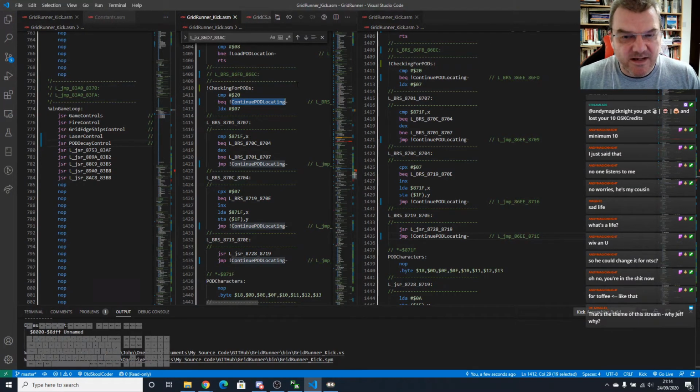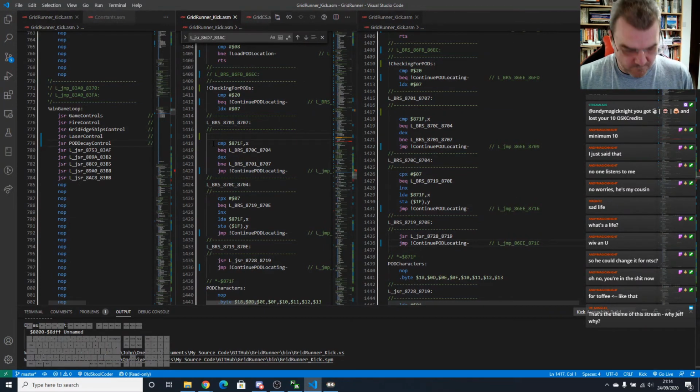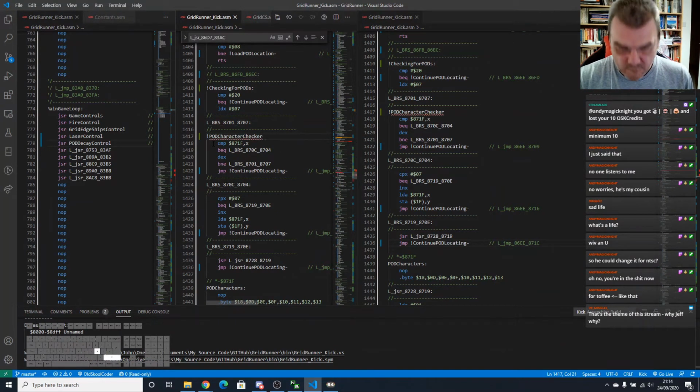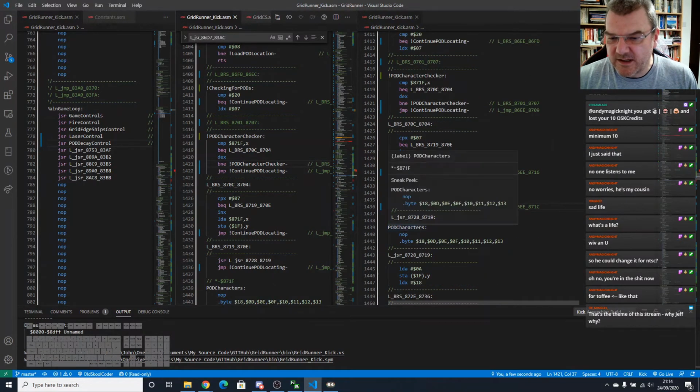If it's not a space, that means it's got to be something. So this is the pod character checker. Whatever that is, that's that one there. So we are checking for pod characters.